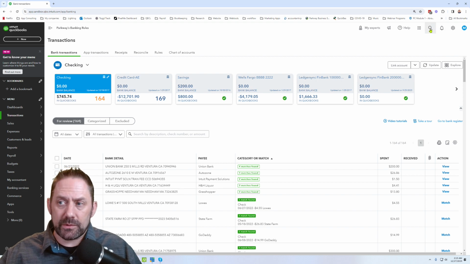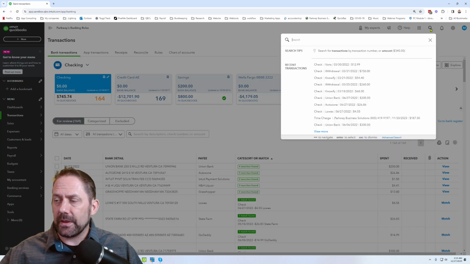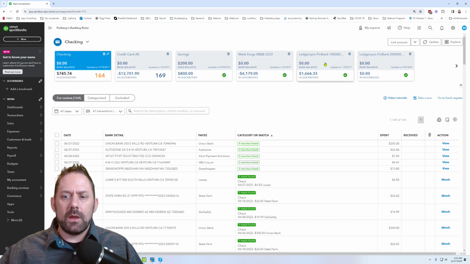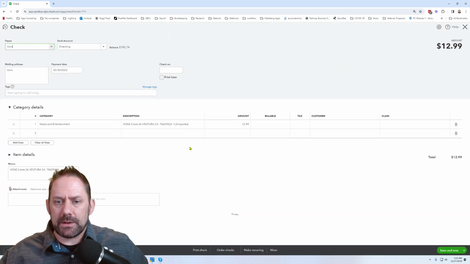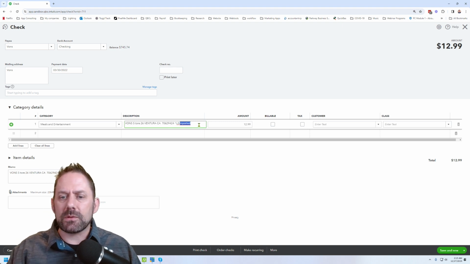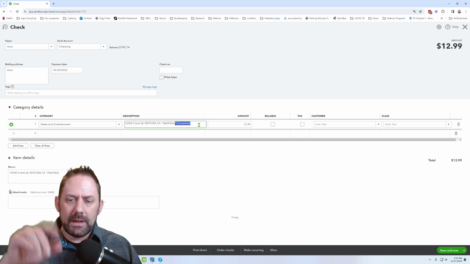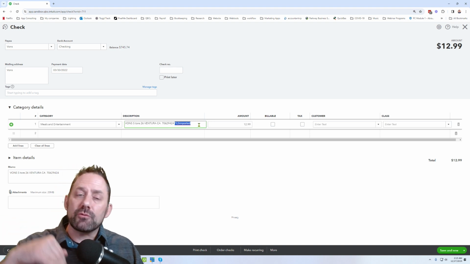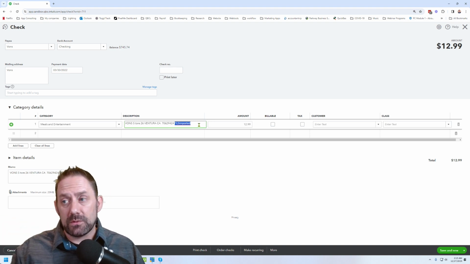The other nice thing with this, I'm going to go to the top here and show you some of the things we just pushed in. Every transaction we push in, we add on at the very end this little extra snippet, an up caret plus LS imported, because we're pushing everything directly into the general ledger.